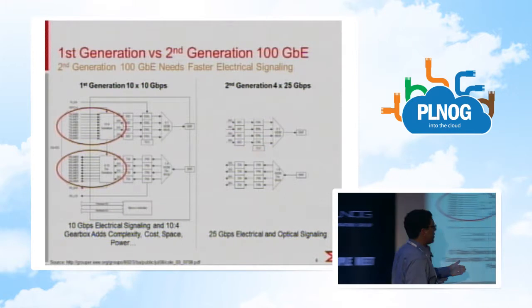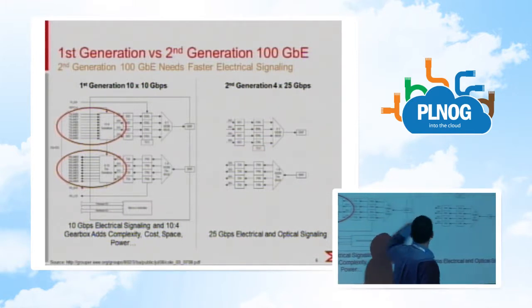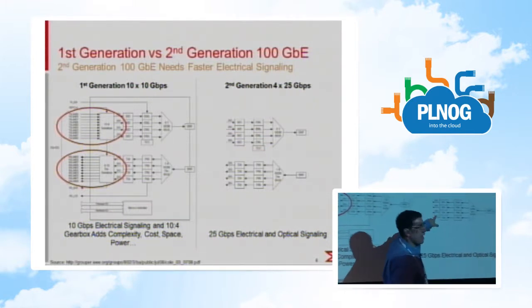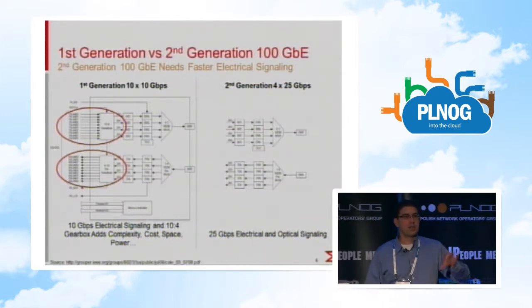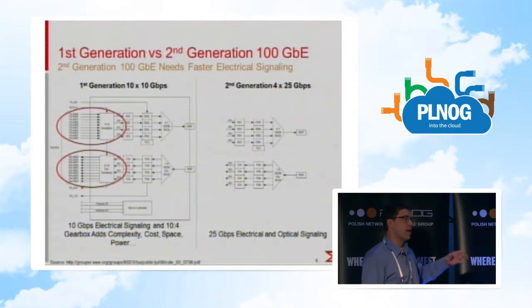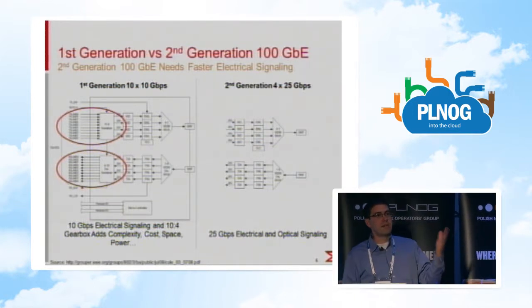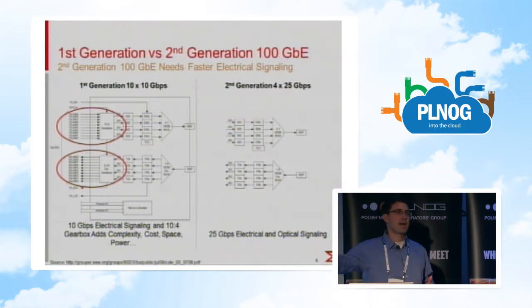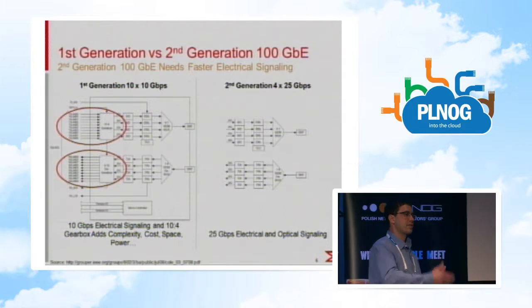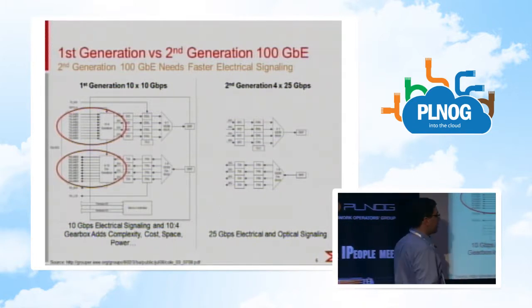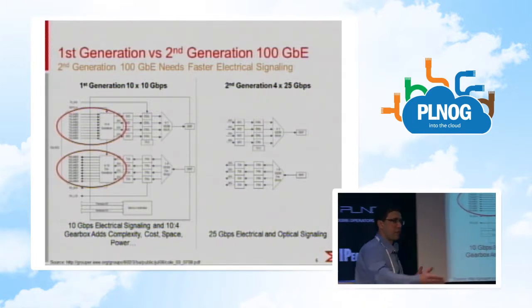In the second generation, we move over here, you're going to see that instead of having a 10 by 10 interconnect, you actually have a 4 by 25 external electrical interface to the optical module. So the optical module is going to communicate with the system at 4 by 25, which is the same speed that it communicates optically with the box that's on the other end of the link. So there's no electrical to electrical conversion. It goes in 4x25, it goes out 4x25.